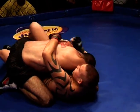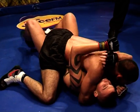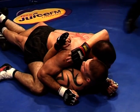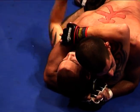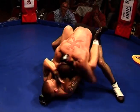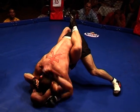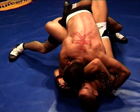And he's caught now in Chris's half guard. Yeah, Chris has pulled the half guard back. Also tying his opponent up so he can't be struck. Good tactics here. Interestingly, a point to notice that the rules on the Cage Fighting Championship are slightly different to the Nevada State Athletic Commission rules, insofar as there's no elbows on the floor. This is a position where you might see elbows coming from half guard position. And they have to slightly change the rules to be more punches from that position.